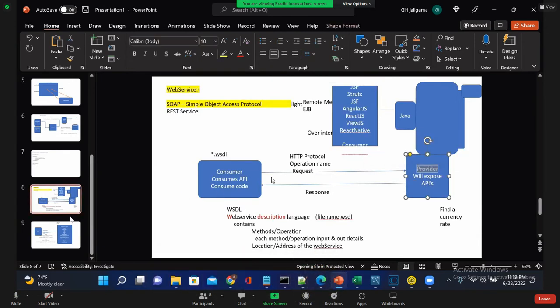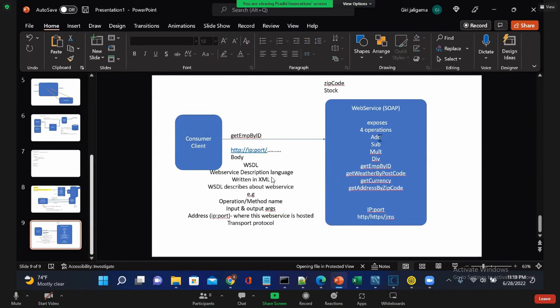Whenever we develop any web service as a provider, we have to write a WSDL, Web Service Description Language, which is written in XML. Basically, the structure is XML.